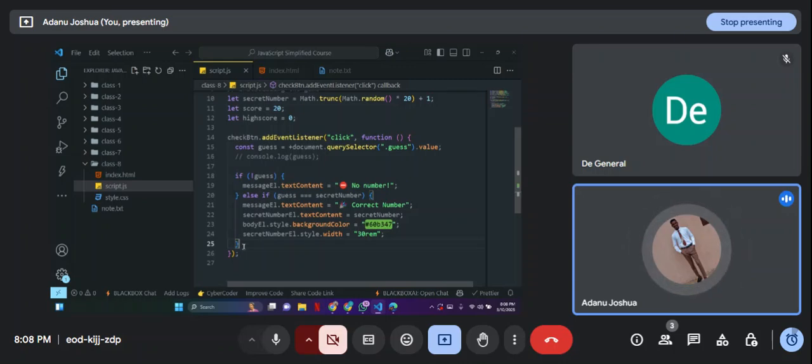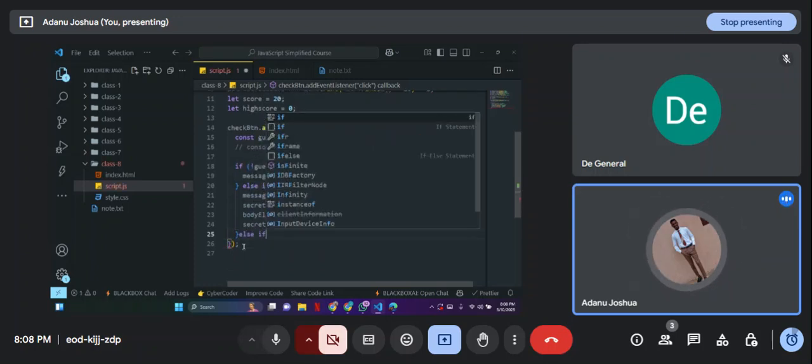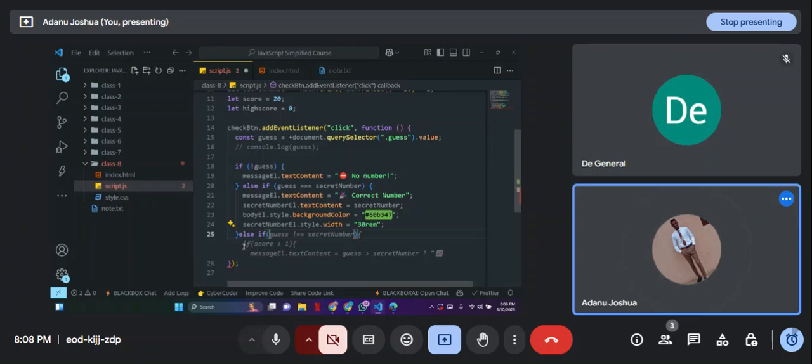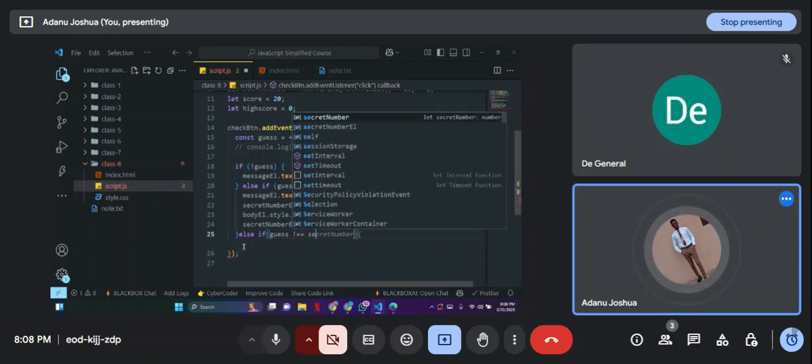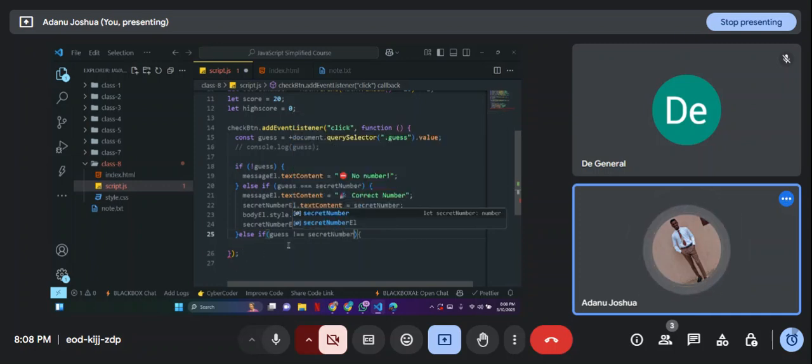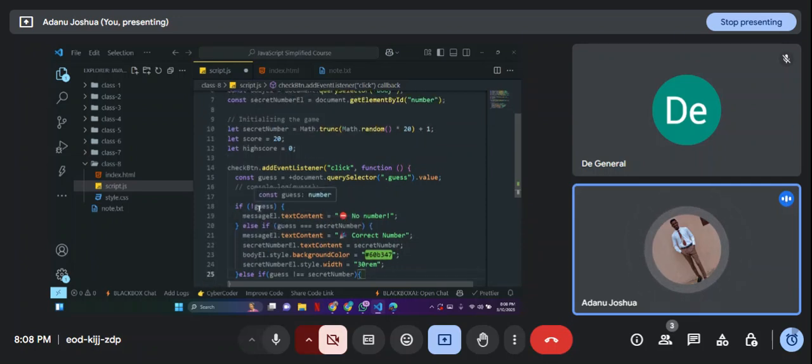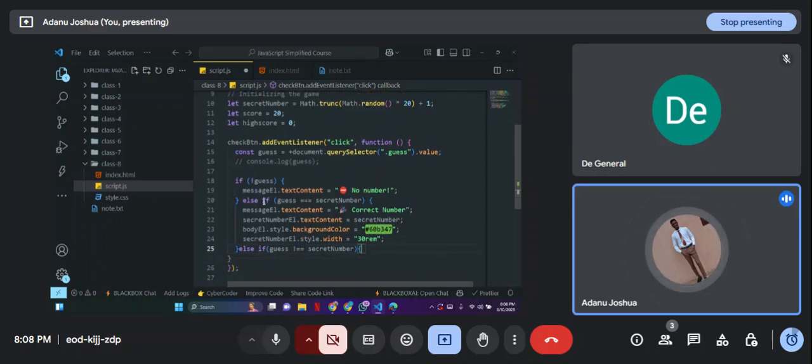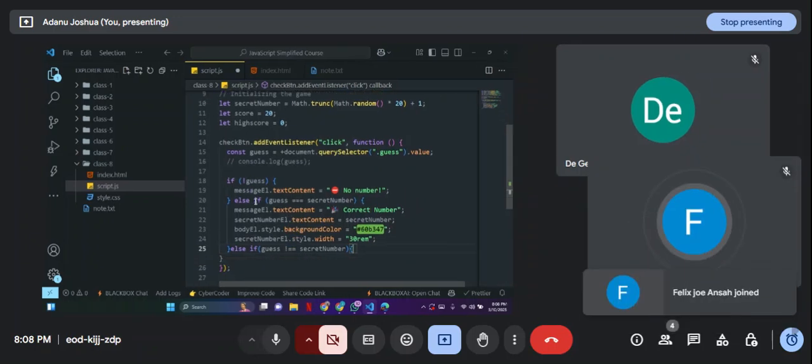We'll say else if the guess is not equals to the secret number. All of these things I've taught you before. This is strict not equals to. So we are catering for several possibilities. The first one is when the input is empty. The second one is if the value of the input is equals to the secret number.